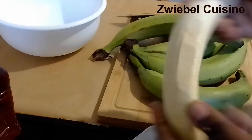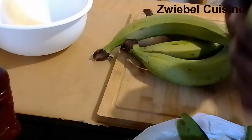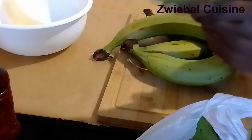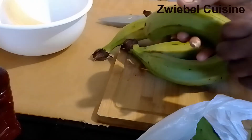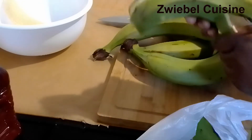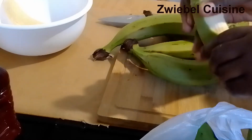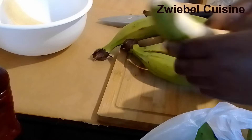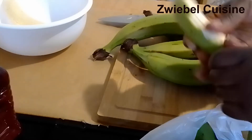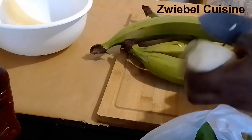Can you see how small the plantain is? It's as if it's not fully matured — that's what we find here. As I'm doing this I like to be chatting with you guys. Let me know in the comment section if you live outside of your country — what are the things you miss most? For me it's mostly food, apart from my family. It's not just that food items or ingredients are expensive to buy; sometimes you can't even find them.